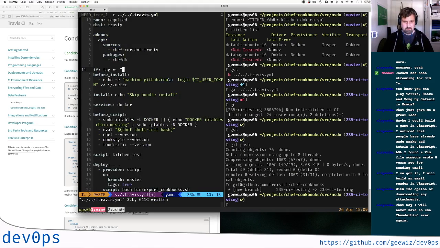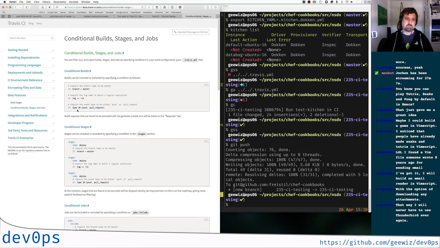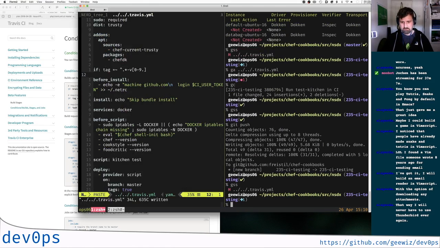Okay, so tag matches some name, hyphen, and then a version literal. Feels a bit weird to me, but yeah, I'll give it a try.